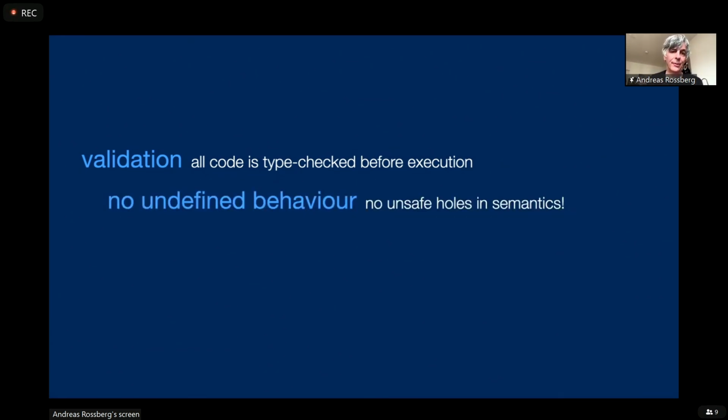And then there's the real big one, which sets it apart, I think, from all other low-level languages and code formats. WebAssembly has absolutely no undefined behavior. Everything is fully defined. There are no loopholes whatsoever in the semantics. And this extends even to things like the relaxed memory model. So WebAssembly in the coming version has threads with a relaxed memory model because we're exposing the hardware essentially. But unlike almost all languages with relaxed memory models, which heavily rely on undefined behavior, we don't. Everything is well defined. It may be non-deterministic in various ways, but it's always well defined.